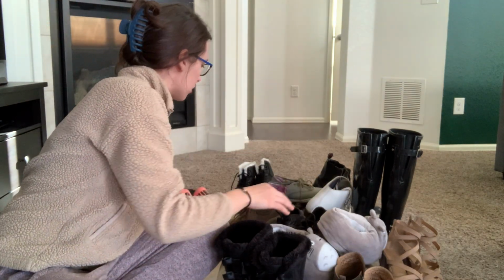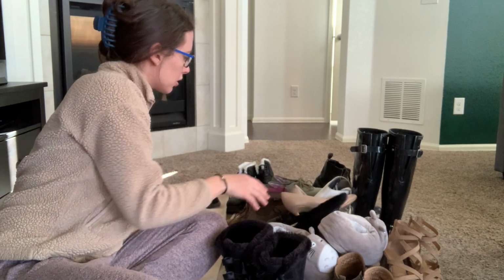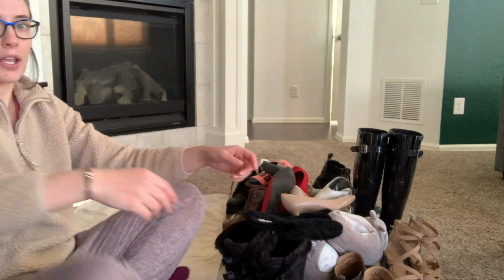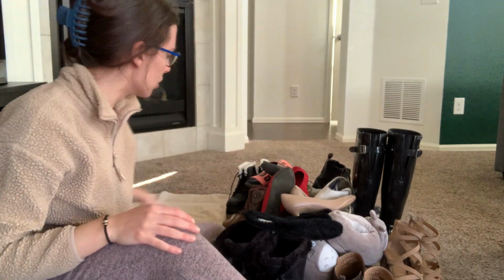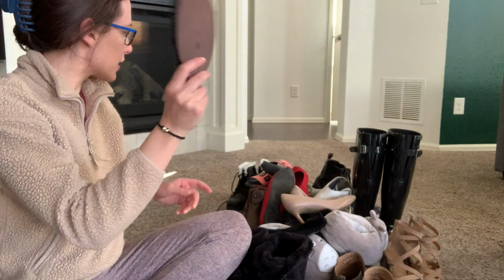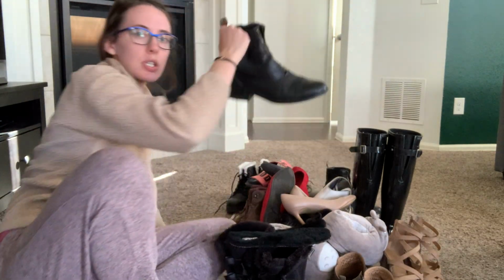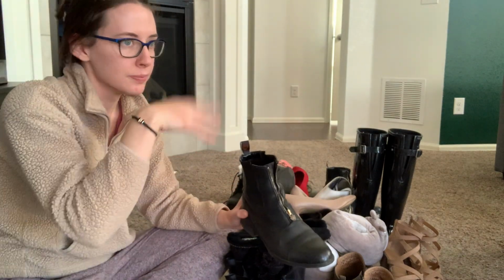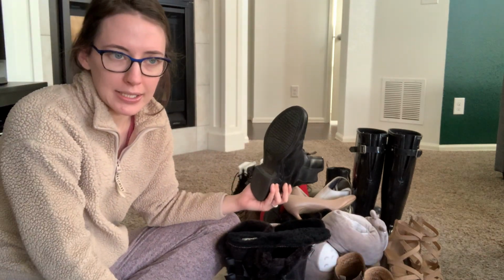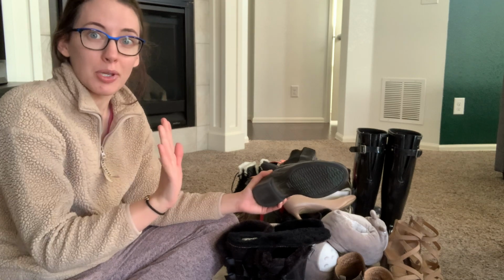I think I need one more towel for the pile, maybe I can just, hold on. Let's just pile all of this up, who cares? Now, I have these Hunter shoe insoles, and I used to have the sock ones too that would fold over these boots. I sold the sock ones because they made the boots a little bit too tight. But I still have the insoles because I wanted to see if they would work inside of these boots, which, if you watched my last vlog, the day in the life, these used to be riding boots of mine, and my old tall leather winter boots, they were going on a decade plus, so it was time for them to be retired.